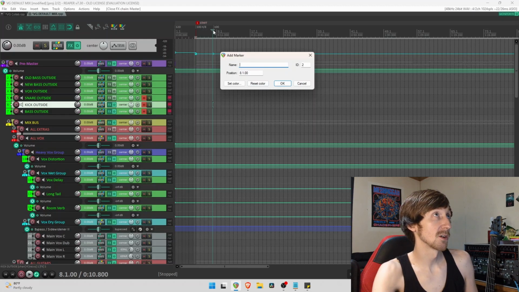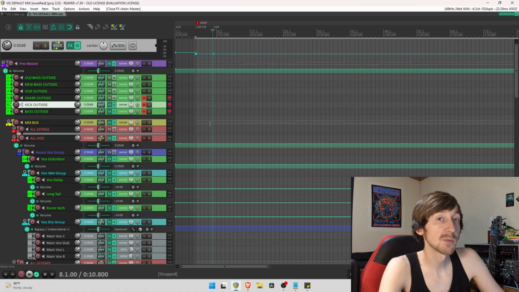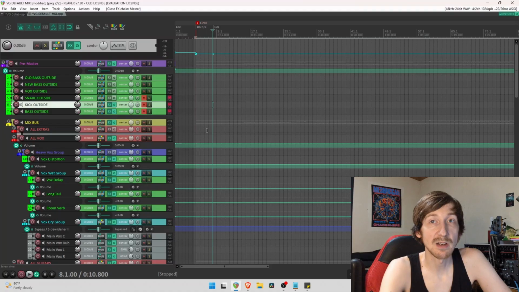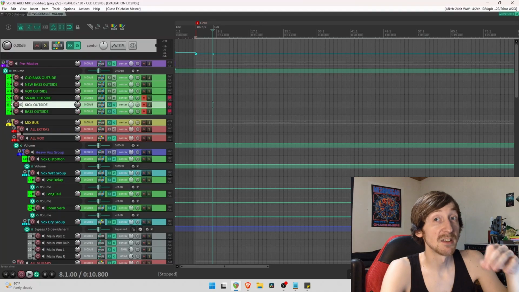It'll let you add a marker to the song and name it. And what I'm going to do is, as the song is playing, I'm going to mark what the chorus is, what the verse is, where the breakdown's at, all of the key transitional moments in the song. I'm going to map those out with the markers. I'm going to identify any problems or anything that I think needs to be fixed immediately.